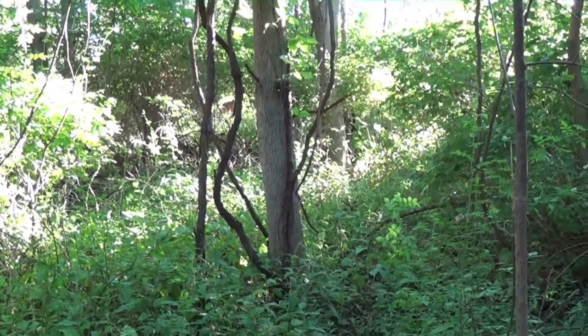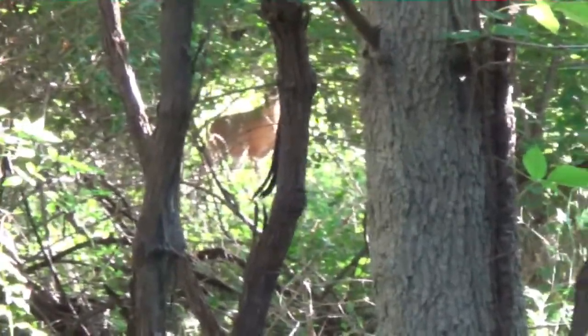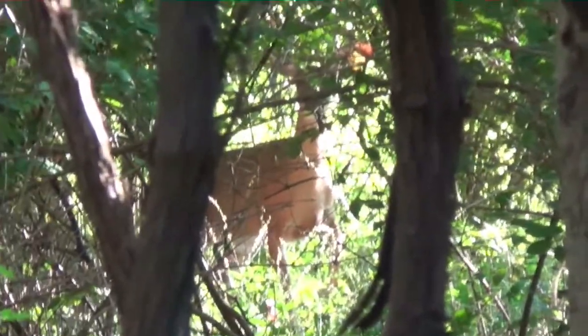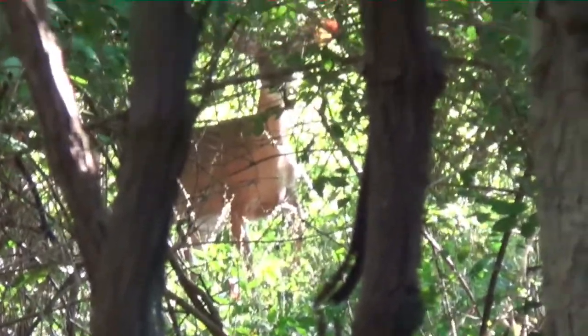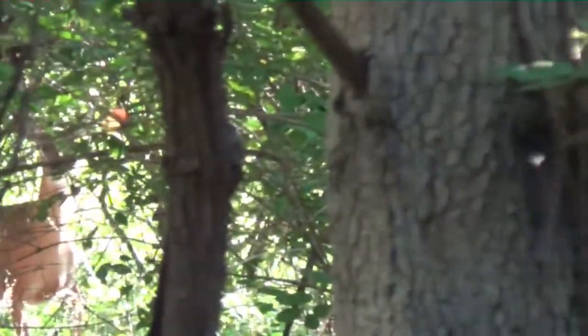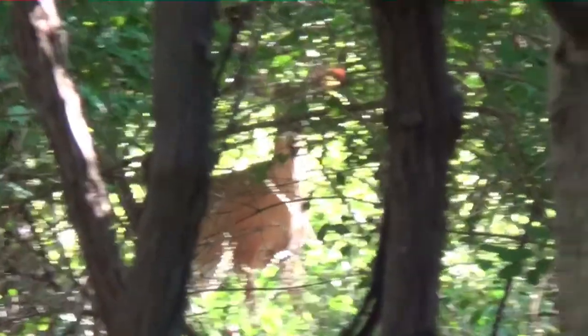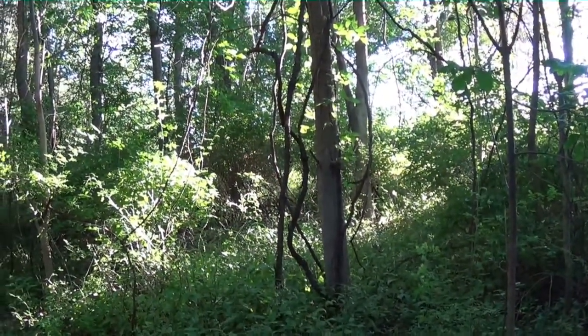I got company. He's staring right at me. Oh, she. I can't really tell if it's a flat top or a buck. Sorry about the shakiness. Oh, there's several. Oh, there went one, ran right behind that one. There's a bunch on the other side of this hedgerow. There it goes. Yep, flat top.